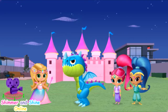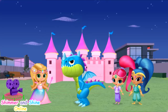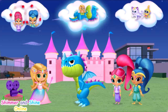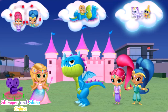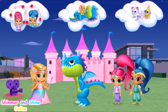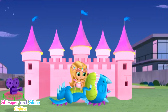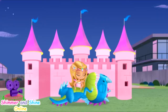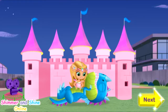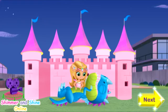And we're all out of wishes! Let's work together to figure out how to make friends with the dragon without a wish. What should we do? Juggling, tummy rubs, or Tala and Nahal's special silly dance! Click the one you want. Tummy rubs! Use your mouse to rub his tummy. Awesome idea — everyone loves a tummy rub! That's a wrap, we've got a Dragon Princess movie! Click the yellow Next button and let's see how the movie turned out.